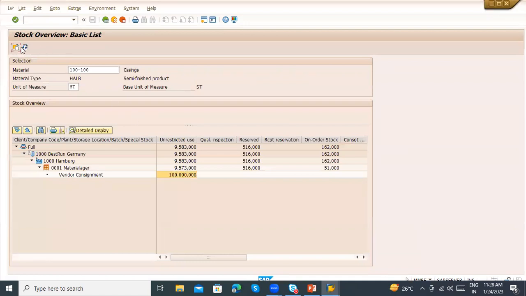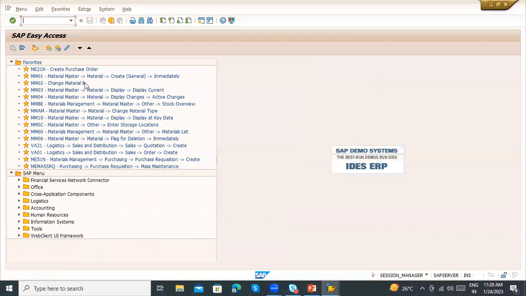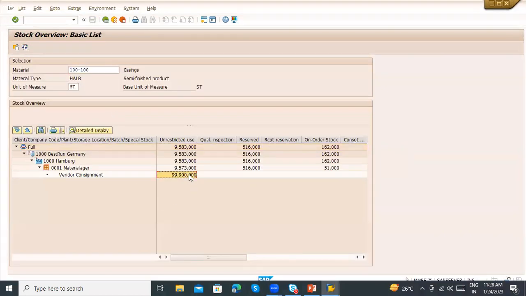Out of this 99,900, I'm planning to take 9,900 as my own stock. You can see here 9,573 is my own stock and 99,900 is the vendor consignment stock. Now let's transfer 9,900 from here to here.